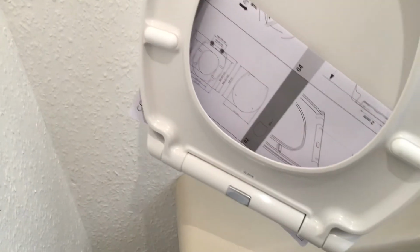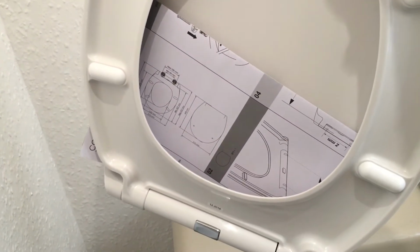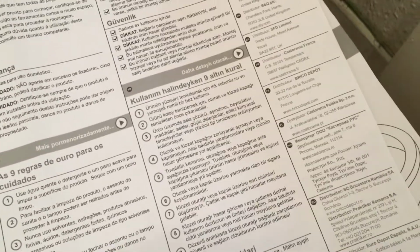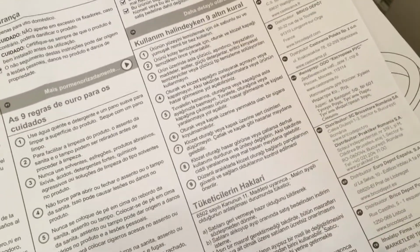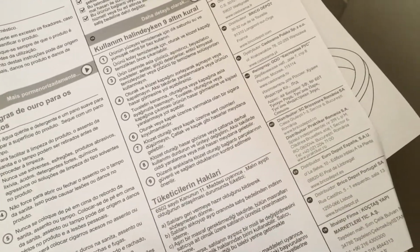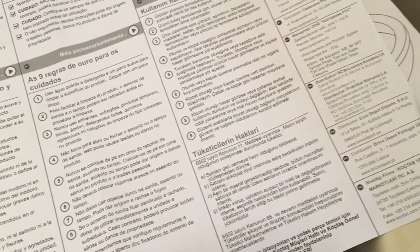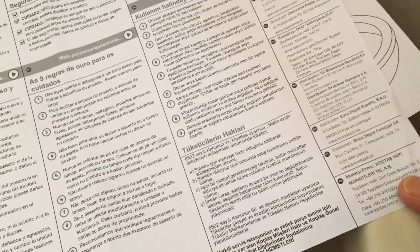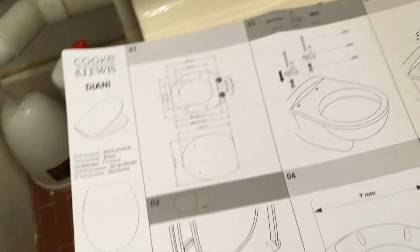Looks okay. I probably would have preferred to have a solid seat, but we'll see. We'll read the instructions and see what to do next. There's plenty of instructions here if you don't happen to speak English. What have we got? French, Polish, that is Russian, there is Romanian, Spanish, Portuguese, and I think that could be Turkish. Just saying.